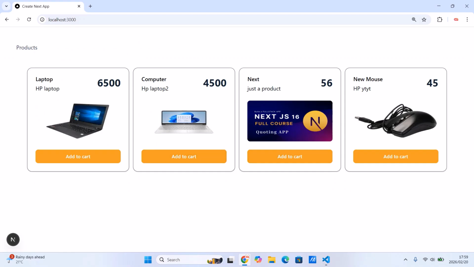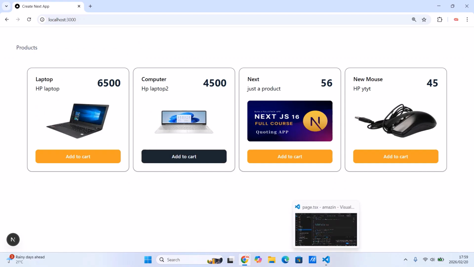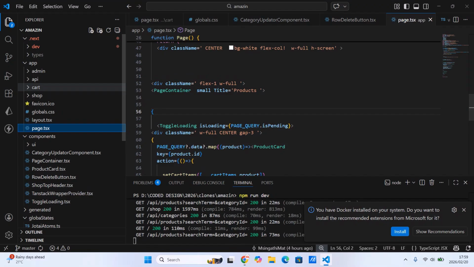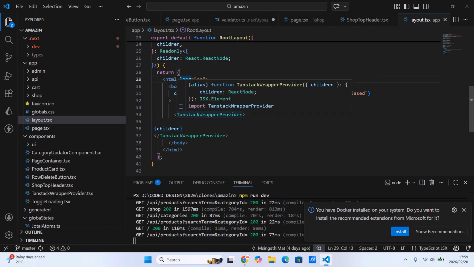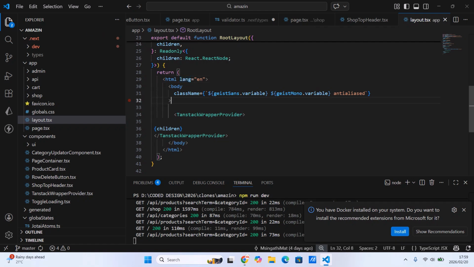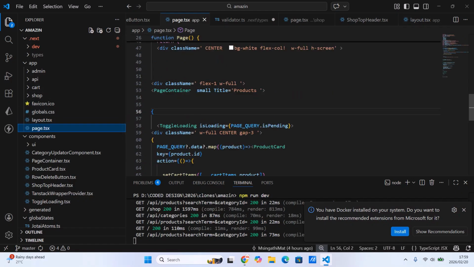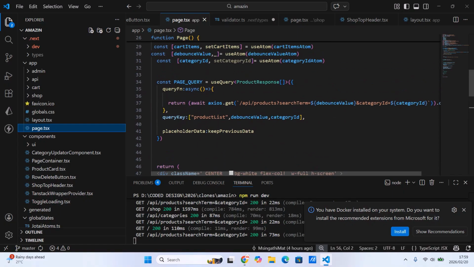Remember the problem that we had is we had some sort of two layouts. Since this is the main layout, if we can put anything here, it's going to be available in all the pages. That's not what we want. We've decided to leave this layout intact, so that we can apply layouts in specific pages. So let's be clever here. When we route to this page, it shows this and there is no top header because the top header is in this page.